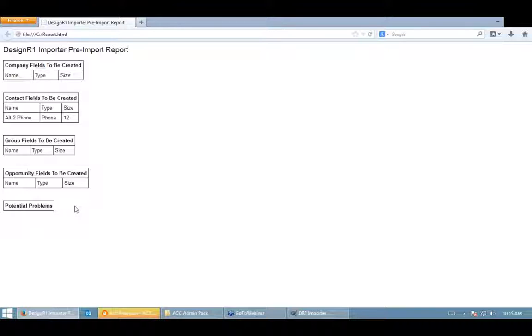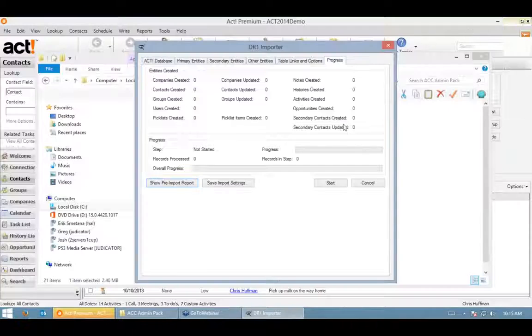And then it also looks at what you've told it to import and looks for potential problems. So for example, if you didn't map the ID column in, potential problems would tell you, hey, you didn't map the ID column in, so you might want to do that in case you need to make any changes in a run 2 or run 3. Or if you've mapped something that has 100 characters in a field in your source database to a field that in ACT only stores 50 characters, it will identify that and say, you've mapped something that's longer than the field can store, you might want to either increase the field size in ACT or create your own field to store this.